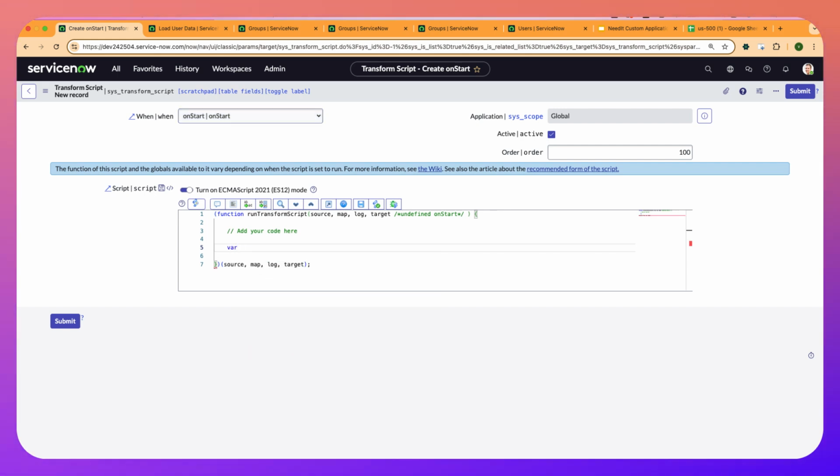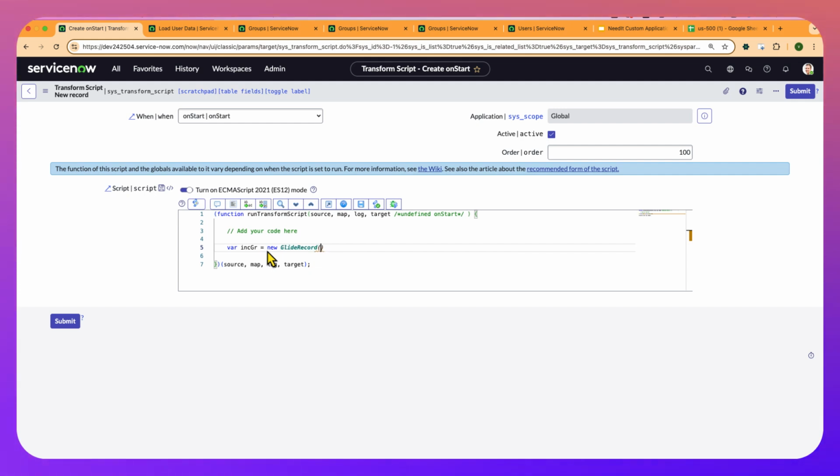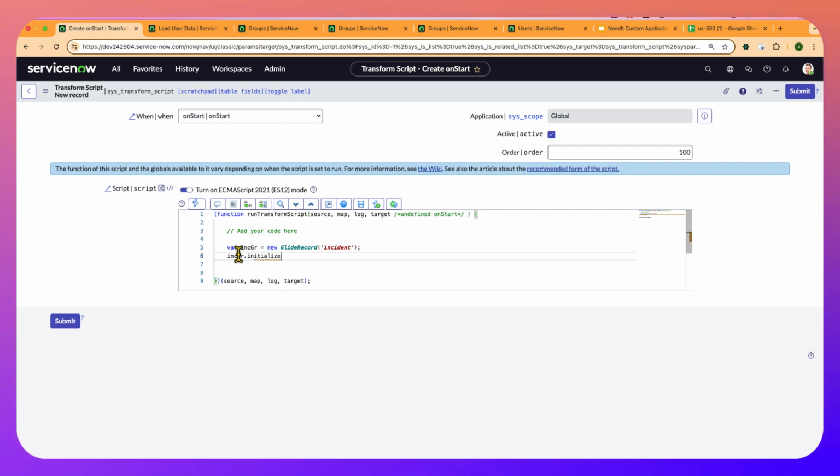For that, let's create an incident, incGR = new GlideRecord, and on which table? We are going to do that on the incident table. I'm going to initialize this.